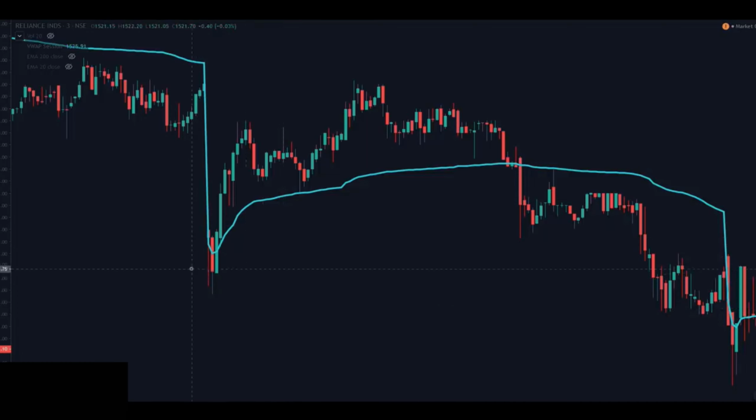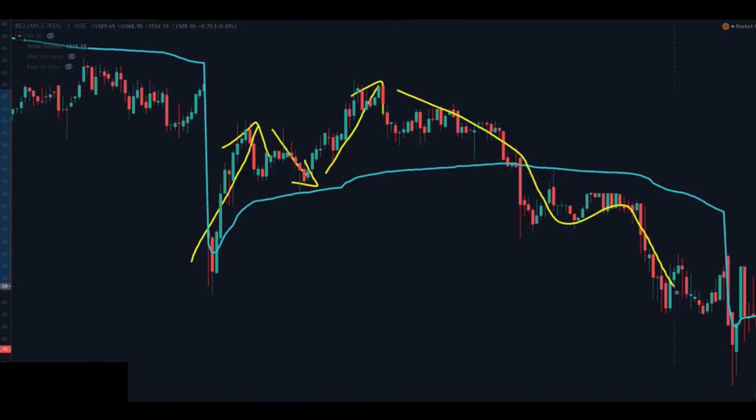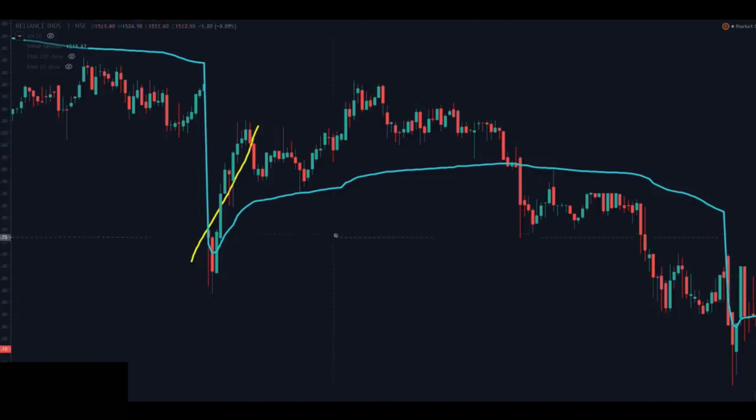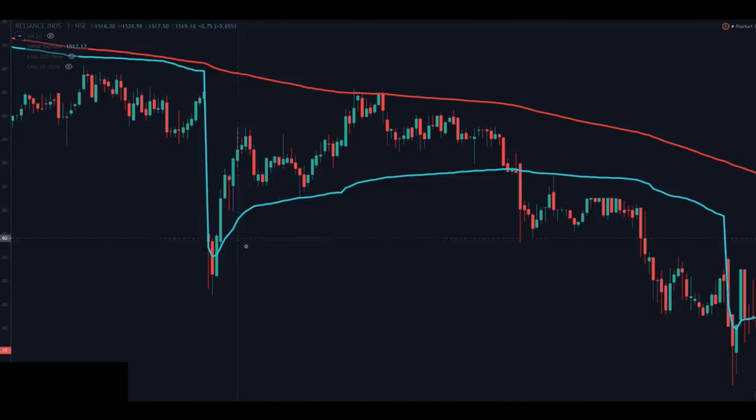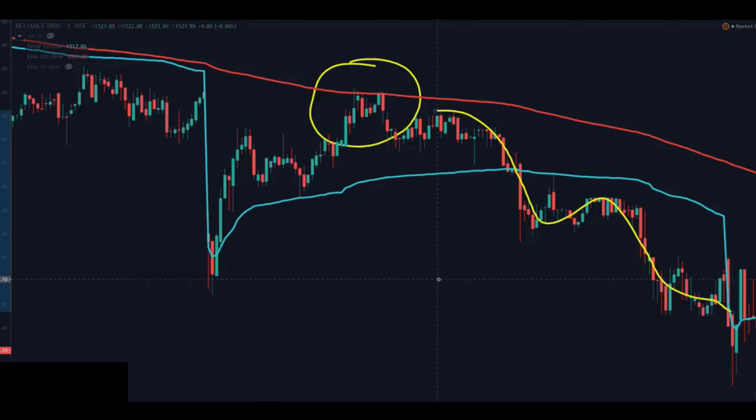Here, you can see that the stock is in an uptrend because the price is trading above the VWAP line. So far, VWAP has worked. But then, it went straight through the line and started a downtrend. What happened here? Well, if you apply 200 moving average on this chart, you can see the price touched the 200 moving average line and then went down. 200 moving average acts as a strong support and resistance.